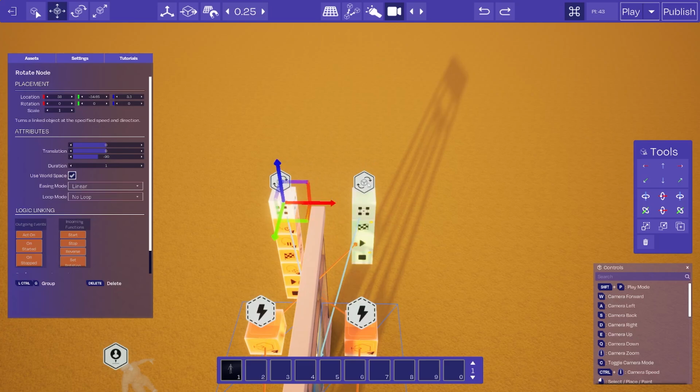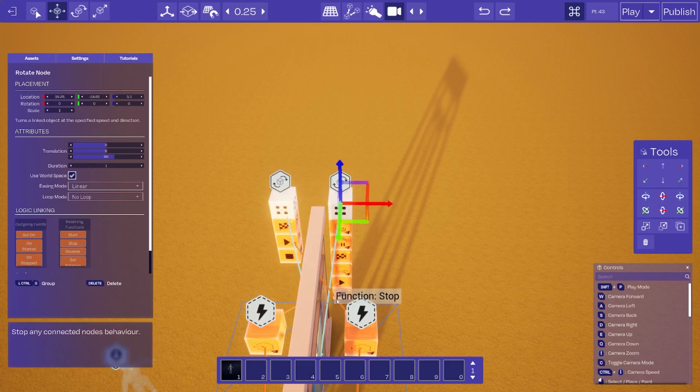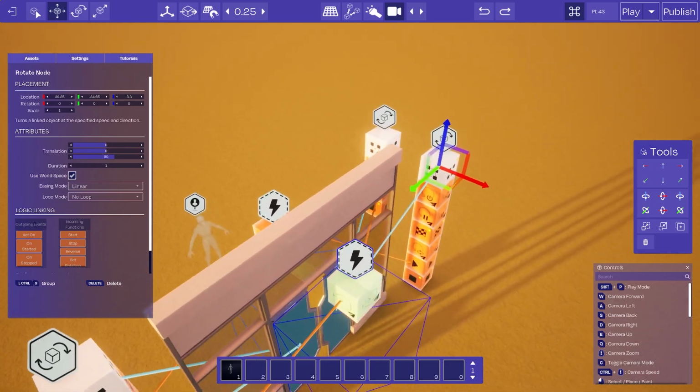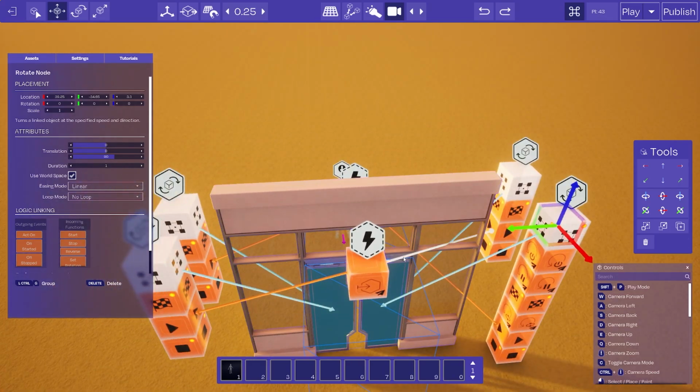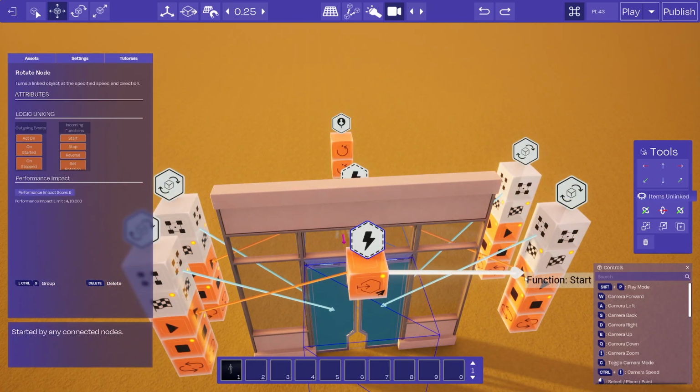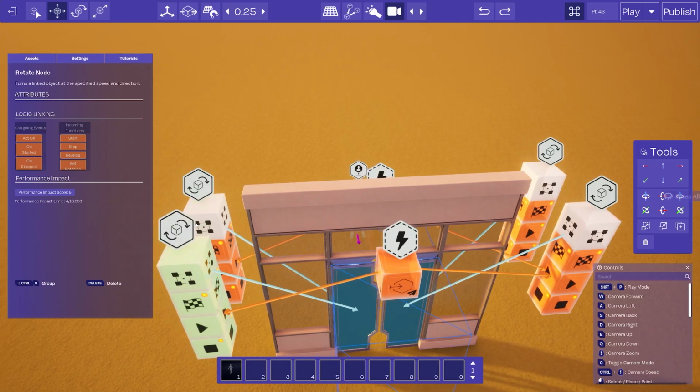Let's swap the direction of the rotation so that the door is opening away from the player. We'll just move the rotation nodes to the opposite sides here and hook them up to the correct trigger volumes.